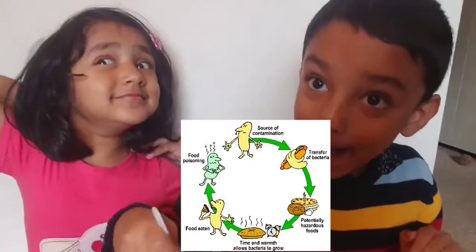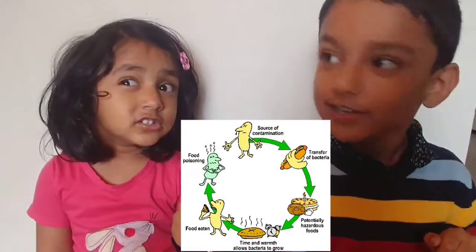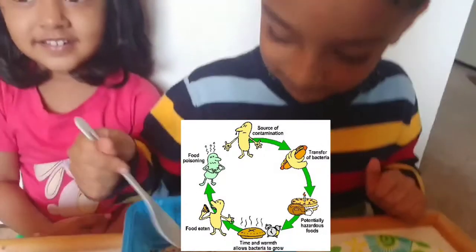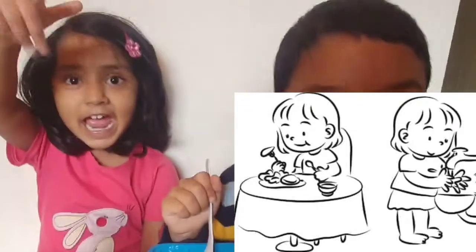Be it playground, home, theater, shops, haircut, or even a bakery where they make yummy pastries. Don't eat food fallen on the ground! Or else what will happen? Germ attack! It's better to be careful than sorry. It's better to be healthy and use a sanitizer or hand wash before you eat. Or else germ attack!